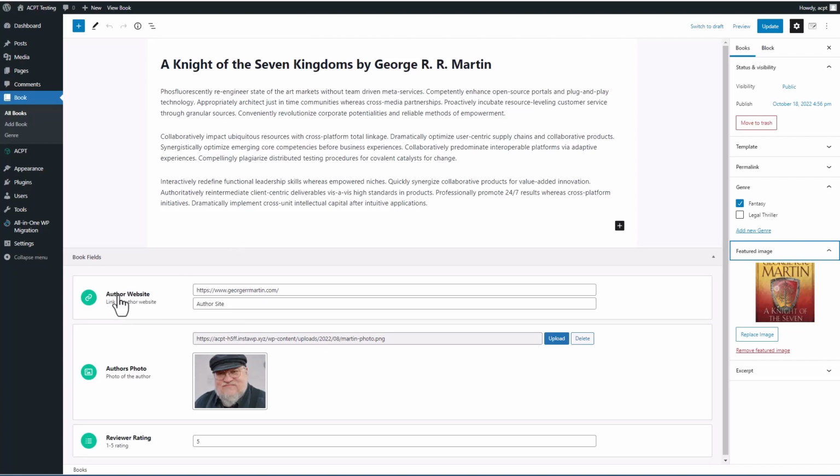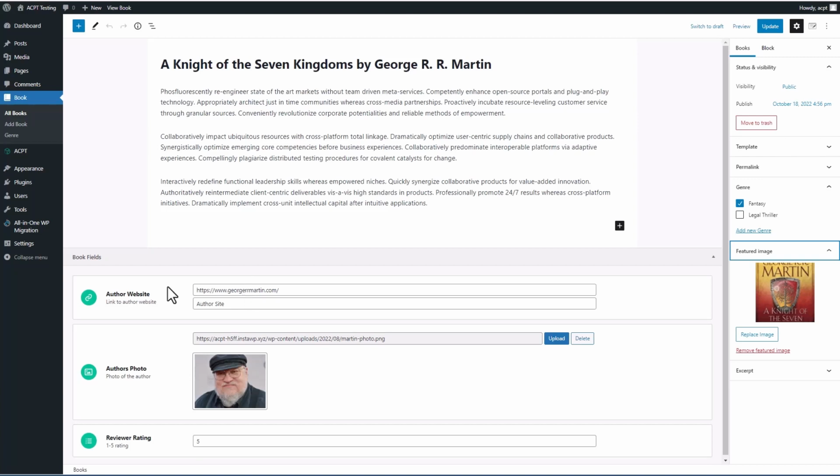This is a little different than you see with ACF because you have a place to enter the actual URL, but also the link text for the URL. And so this is a little tricky. You might make a mistake and switch these around. The first time I entered some data, I put author's website in the wrong place, and there wasn't an error message and the values didn't save. So I'm just pointing that out, that you need to be a little careful to get those in the right place in the right order.